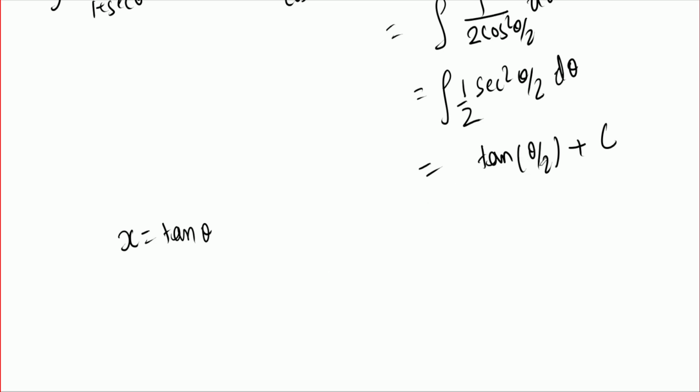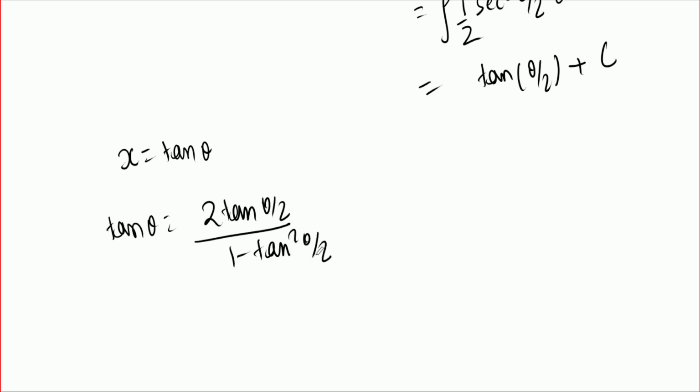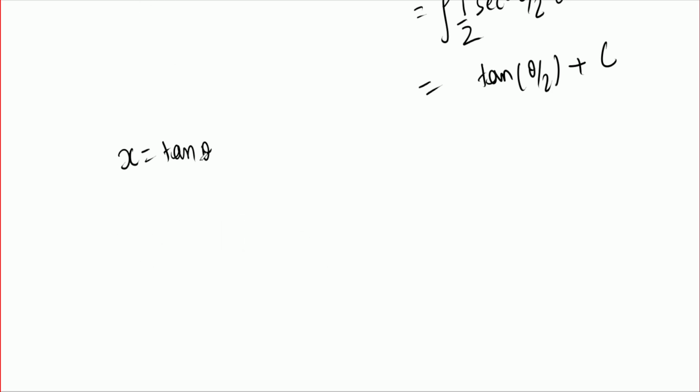So for finding the half angle of tan, we can use this identity. I think tan theta is 2 tan theta by 2 over 1 minus tan square theta by 2, and if I substitute x here, this will involve solving a quadratic. Okay, this might get ugly. I have to think of a different identity, how to find the half angle from this tan theta.